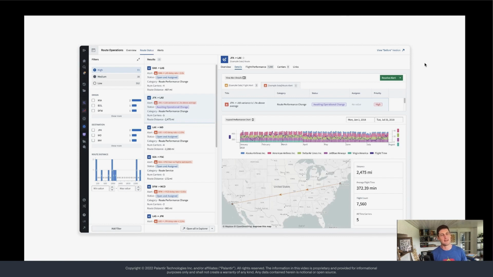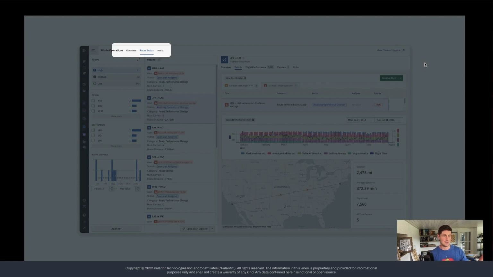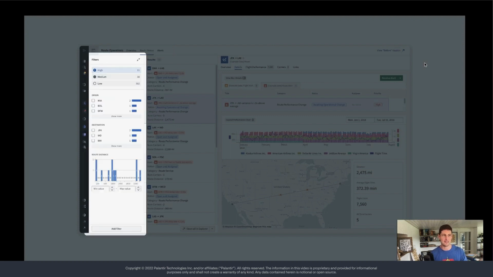And then below that, I have some more user-defined filtering. So if I'm an analyst who is looking at a particular region or particular routes, I can filter to those quickly, and I have at the bottom the option to add a filter to go further. And then again, I scan across, I have a clear place for my results, and most of the interface is dedicated to showing me the details of each individual route. So again, we'll break this down a little bit more, right? We've got the new header section where we've factored things apart.